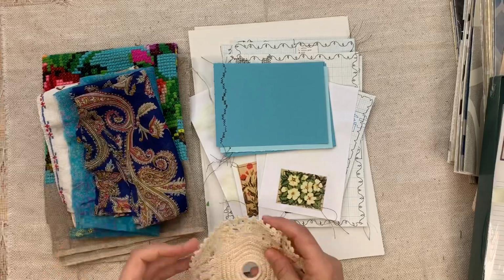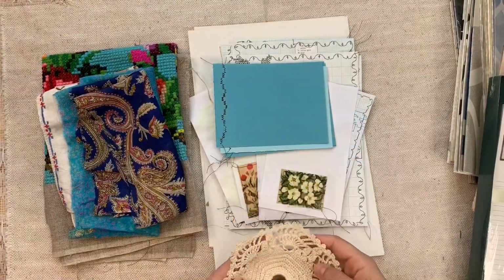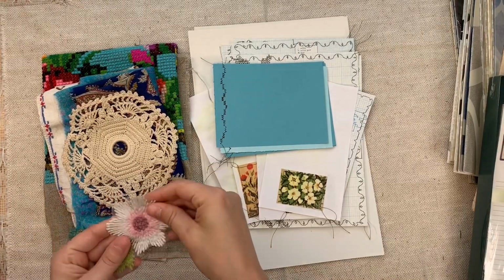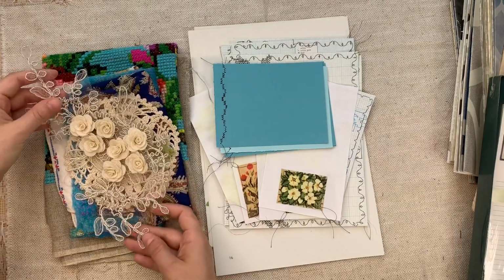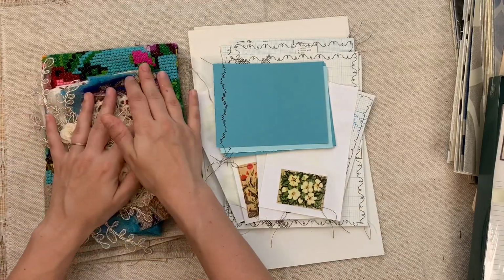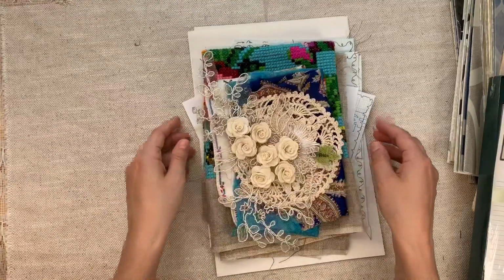And then I purchased this at a thrift store. Here is a little embroidered flower lace piece. And then look at this. I purchased this for the perfect project, and I didn't realize that the perfect project was going to be this embroidery collection. Doesn't that look so gorgeous together?